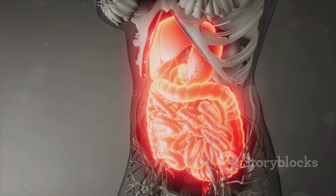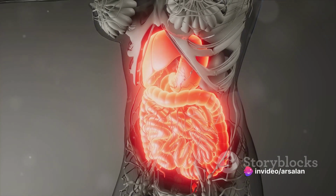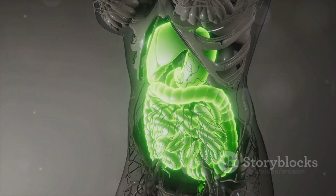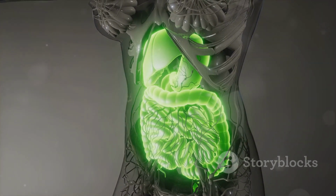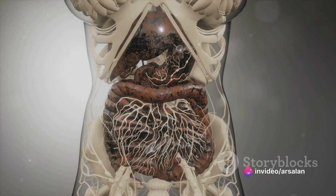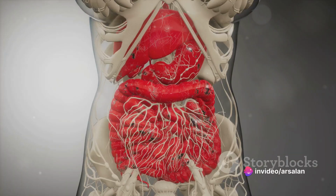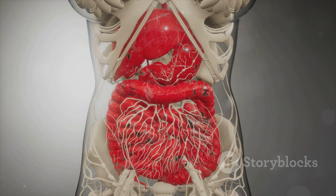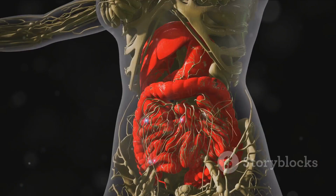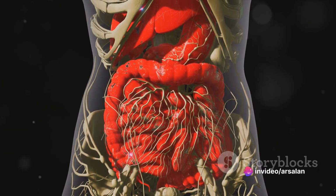As we've seen, our bodies are masters at extracting the nutrients we need from the food we eat. But there's always some material left over, stuff that our bodies can't digest or use. These indigestible parts, along with waste products from the body's metabolic processes, become what we commonly know as feces. Think of it like a factory assembly line. The food we eat is the raw material, and our bodies are the workers, sorting out what's useful from what's not. Once we've gotten all we can from the food, the leftovers are sent down the line to the last station, the large intestine or colon.